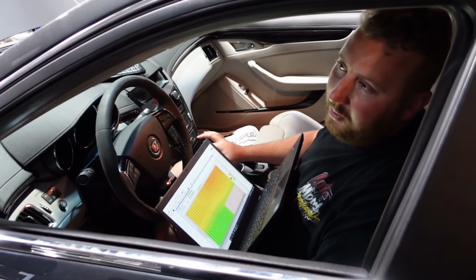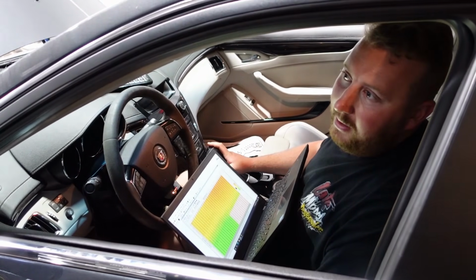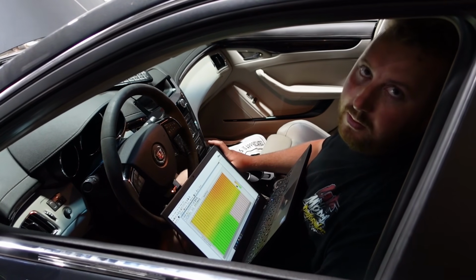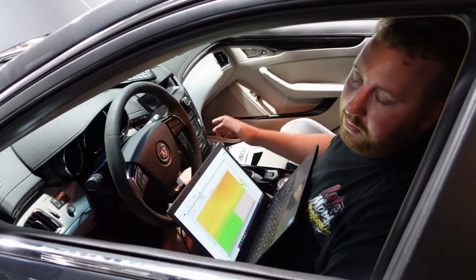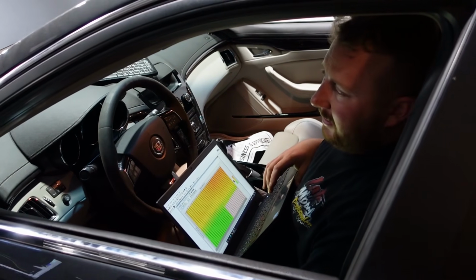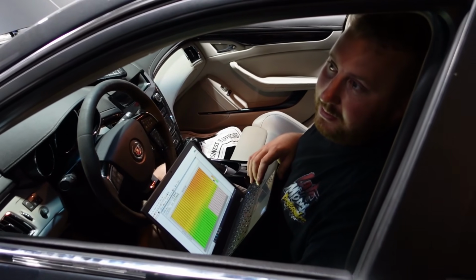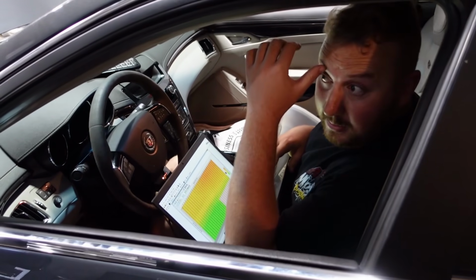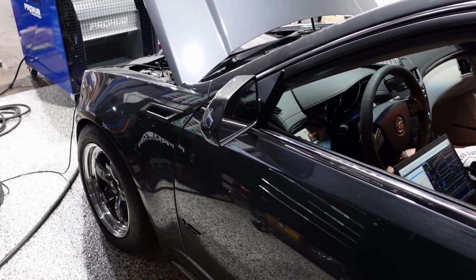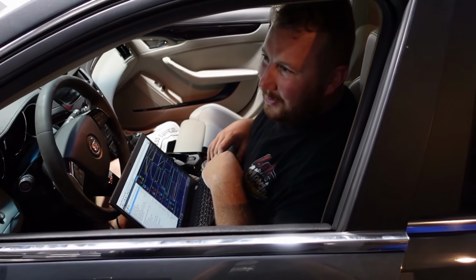If he wants to crank it up 20 or 30 more wheel horsepower, then we could probably squeeze that out of it compared to E50. I'll keep the timing 2 to 3 degrees lower than what it would be on full E. But stock engine and stock transmission territory is about it right here. So you're right on the edge of glory. I really don't care to make any more than what it's making. That was a little risk on that one too.